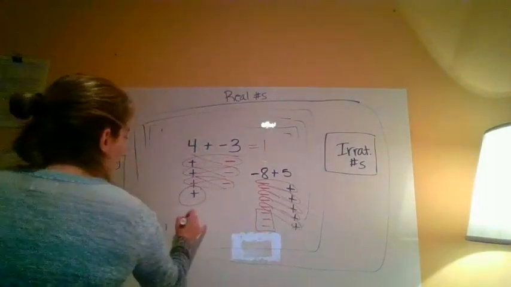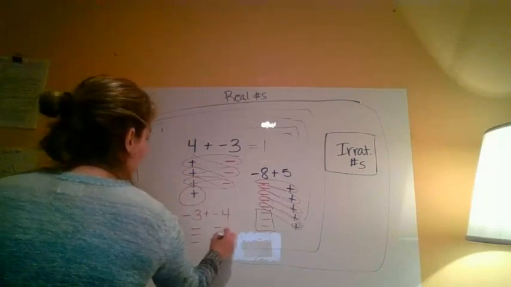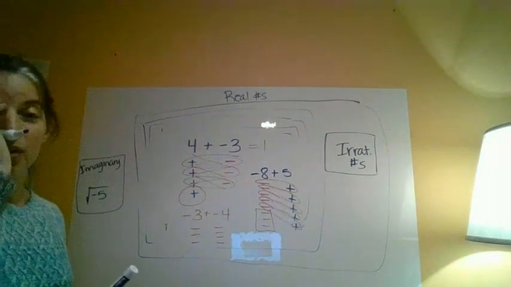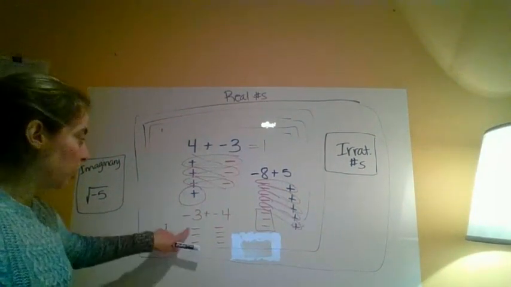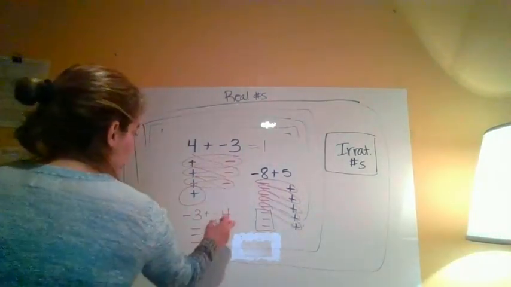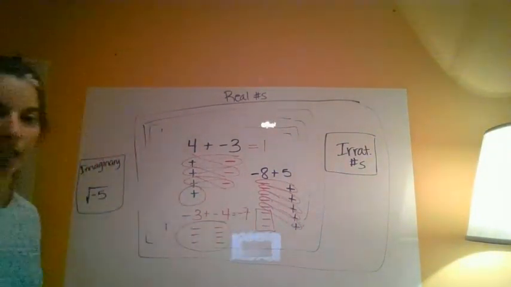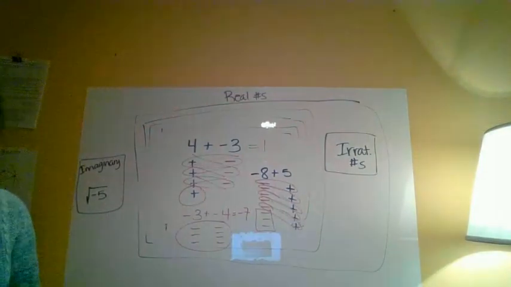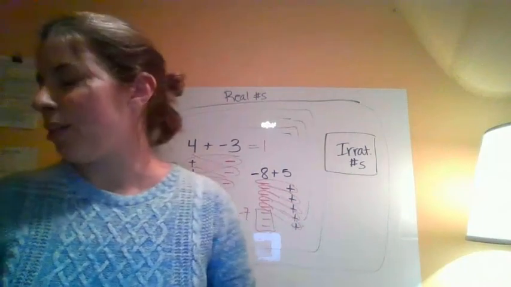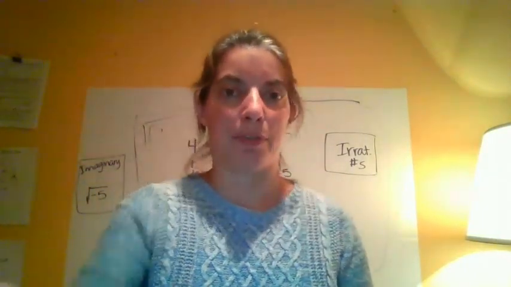Okay. What if I have negative 3 plus negative 4? Well, now I have 3 negatives and 4 negatives. People always want to say a negative and a negative is a positive. That's only when we're multiplying or dividing. When we're adding, look at what happens here. Does anything cancel out? No. I have a pile of negatives, another pile of negatives. I just shove them together, and I have a bigger pile of negatives. I have 7 negatives now. Okay, so take some time with those questions and with those little videos, and we can talk about any of that you want during class on Thursday, or you can email me ahead of time, of course.